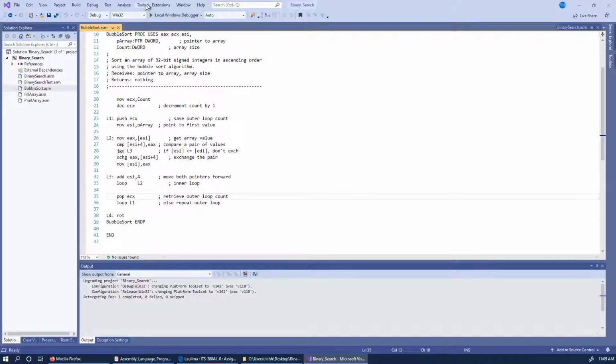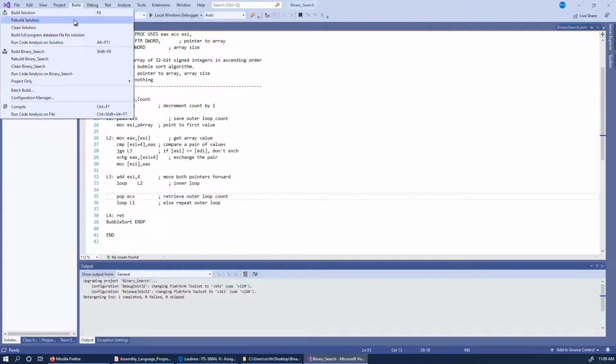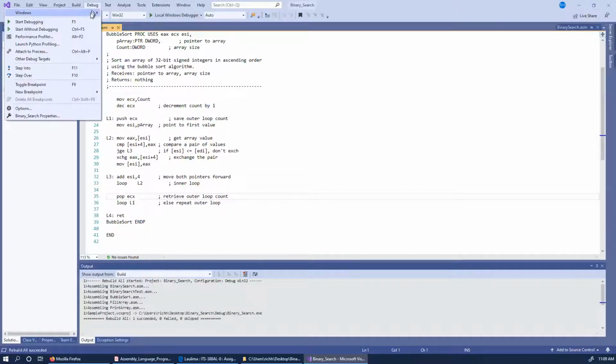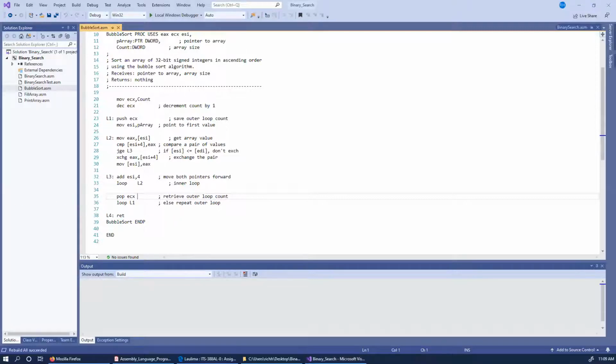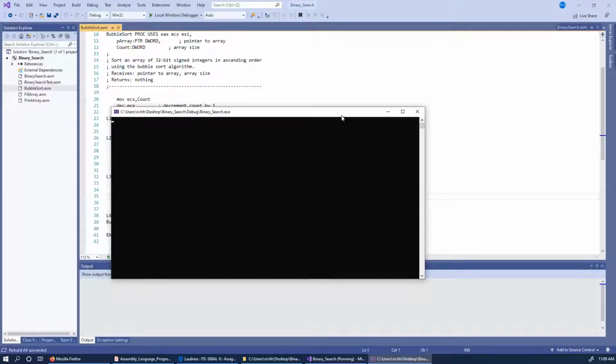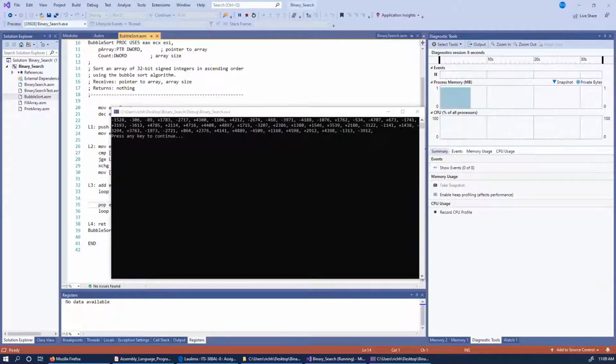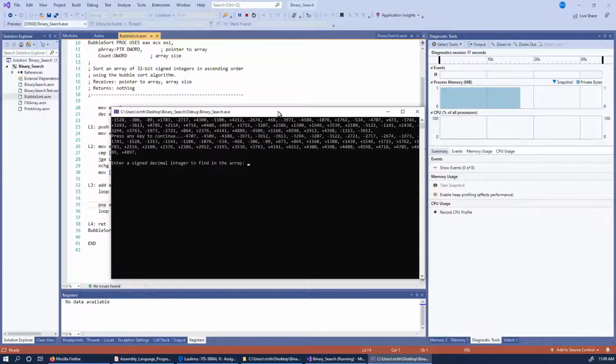All right, let's run this thing, see what it looks like. So let's rebuild the solution, and then let's run it. And this thing pops up. First, it displays an array that it filled, and it's not sorted. See, there's 89 there, whatever. These are all random array. And then let's hit any key. And now we see that it is sorted. It's the same array sorted.